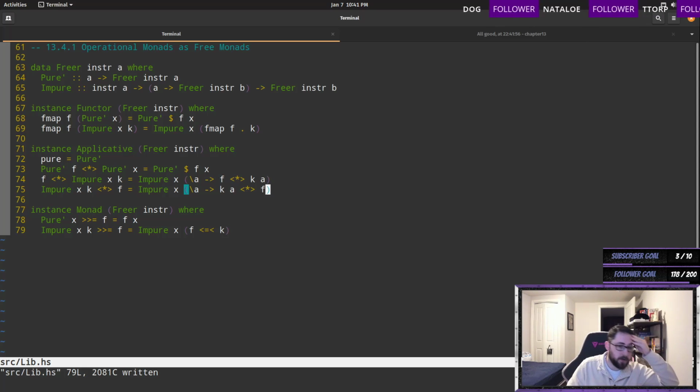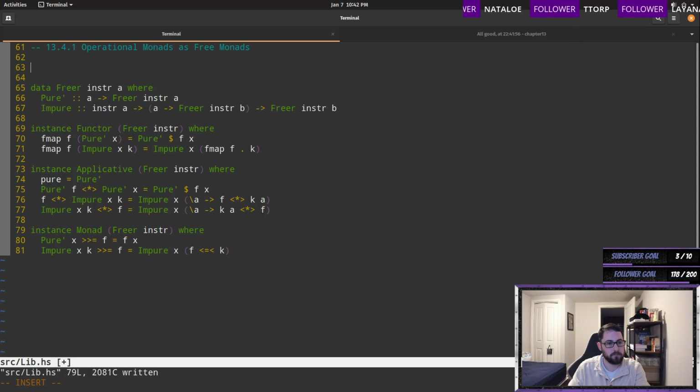Okay, so this was actually exercise 13.15. Implement functor applicative.